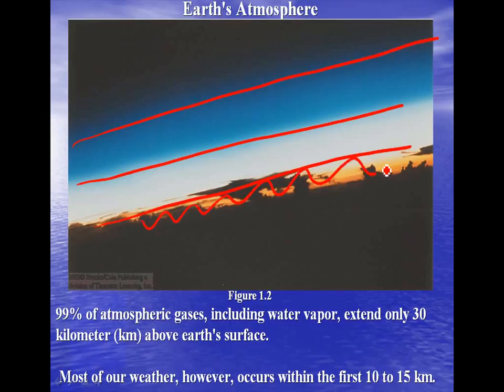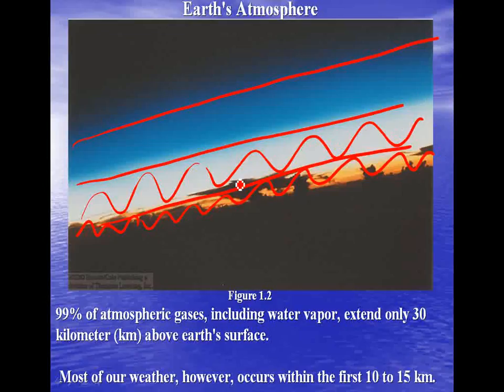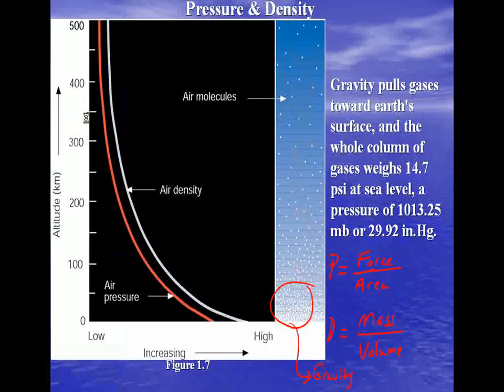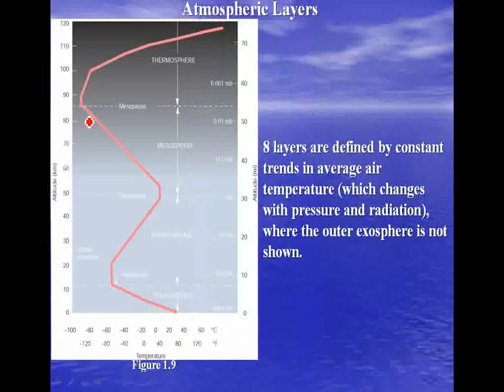Remember that the weather occurs in this lower layer. We haven't actually identified that layer yet. And then you'll notice a layer right above that that's very clear. There's a little bit of cloud cover up in that area, but not much. And then you have another darker blue, and then basically out in space here. So we see that there are different layers in the atmosphere. Let's go ahead and just spend a few minutes becoming familiar with these.